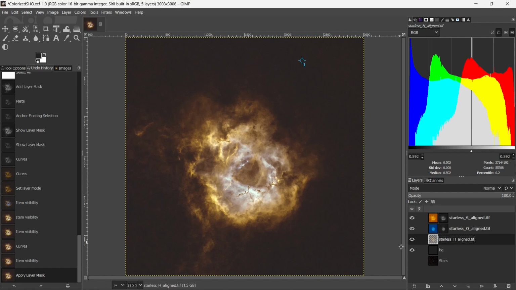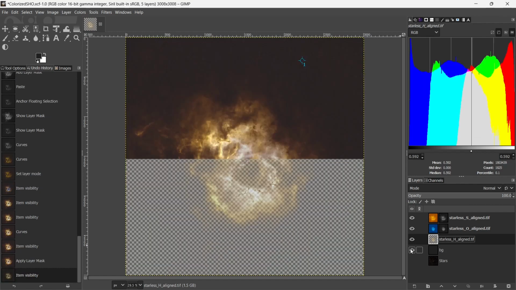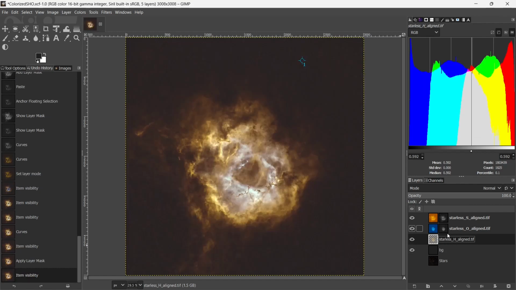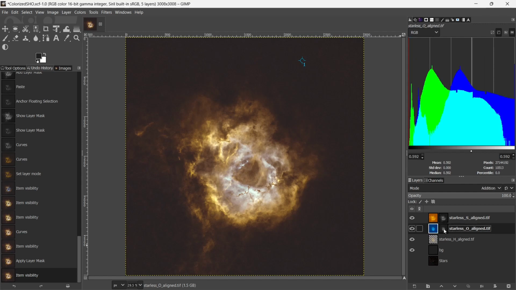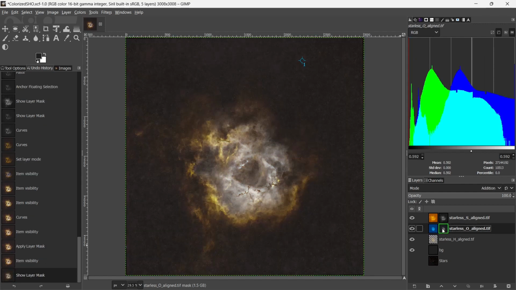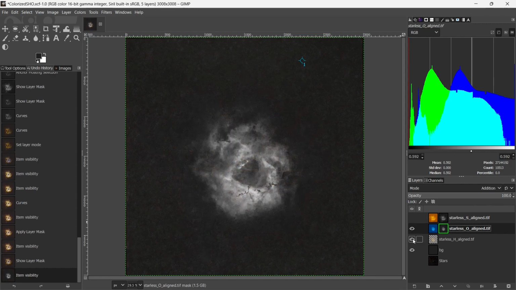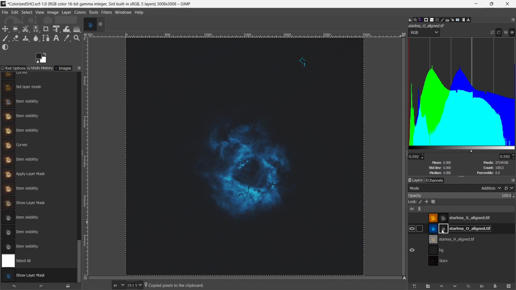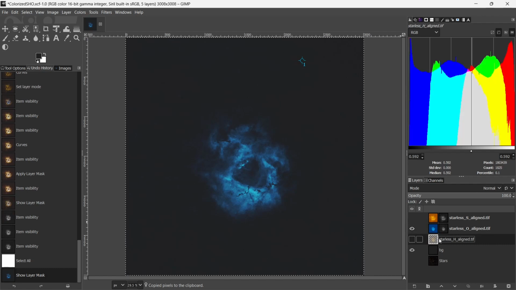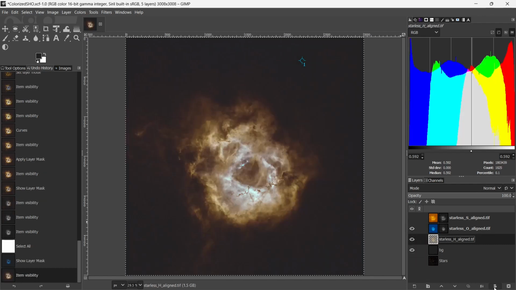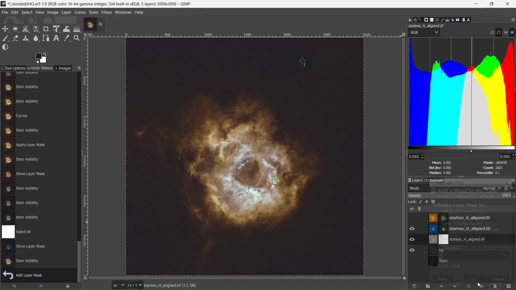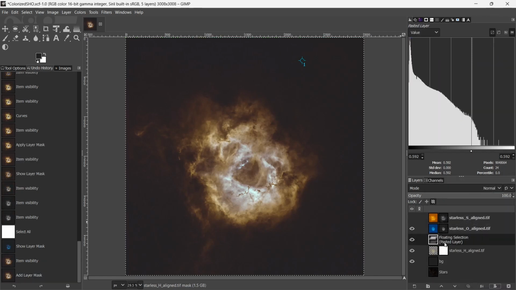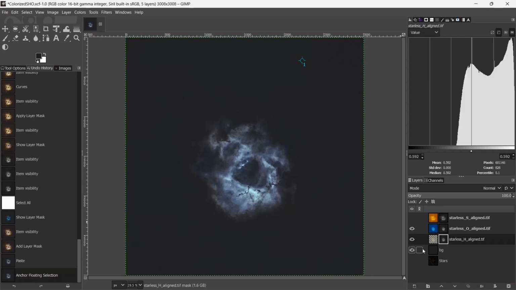This main panel now has transparency. Now what we're going to do is take our oxygen mask. Let me just alt click on it so we can see it, and we'll turn everything else off. I'm going to go Control A and Control C, and I'll click on it again to turn it off. And we're going to take our hydrogen layer and add another mask. Just going to make it white, and I'm going to go Control V and stick it in there.